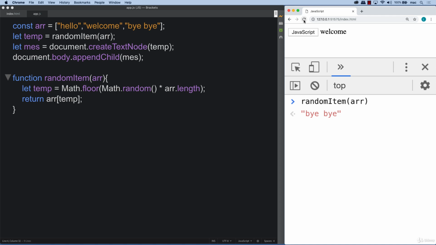So now whenever we refresh, you can see that you've got this random value and this is coming out of the array. So it doesn't matter how many times you refresh it, you're always going to get something different. Well, of course, sometimes you do get the same one because we only have the 3 items in the array. So try this out.